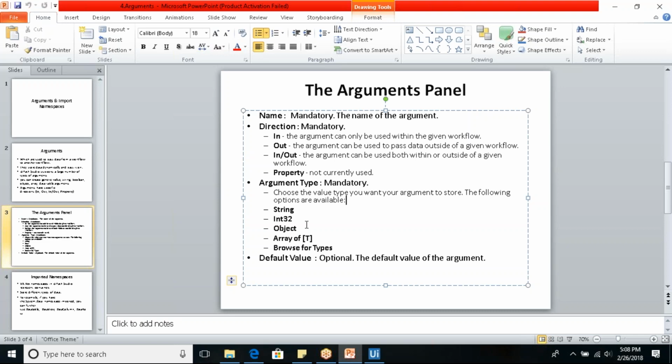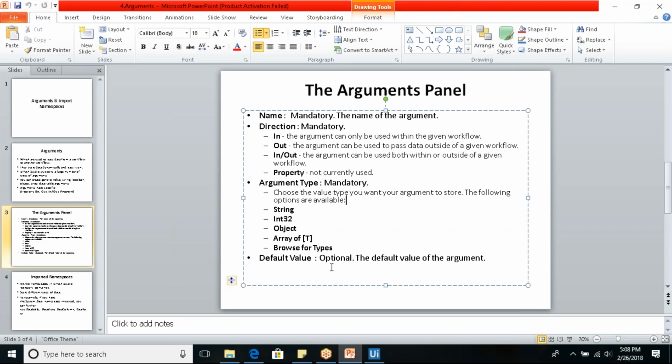If you're declaring an integer, make sure that you have declared the argument as an integer. If you're passing data in the form of a data table, make sure that your argument is a data table. Like that, you have to declare; your argument type is mandatory. And default value: here also you can pass some default values to an argument. It's also feasible.